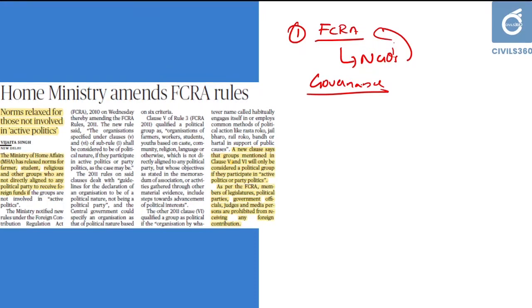So learn about what is FCRA and what is the importance of FCRA for prelims. But for mains, definitely there will be certain questions. At least you can use these ideas in your answers. That is the relation between NGOs and FCRA, and what are the regulatory standards or registration standards for NGOs. So get all those ideas related to NGOs and FCRA. That is for this FCRA issue.